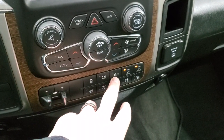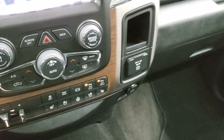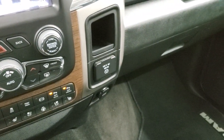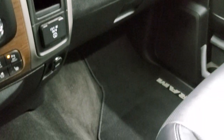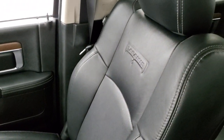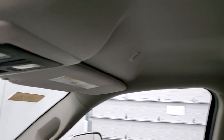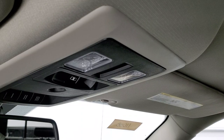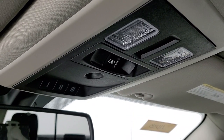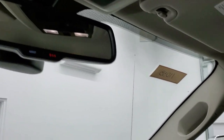You also get stability control, tow haul mode, exhaust brake, and the ability to turn front and rear parking sensors on and off. There's a 115 volt, 150 watt plug-in outlet as well. The passenger side floor mat, seat, and carpeting are in excellent condition — no rips or tears on that seat. It smells very clean inside. The headliner is in nice shape, and you get map lights, a power slide rear window, HomeLink buttons for your garage door and security systems, and SOS and assist buttons in the rearview mirror.